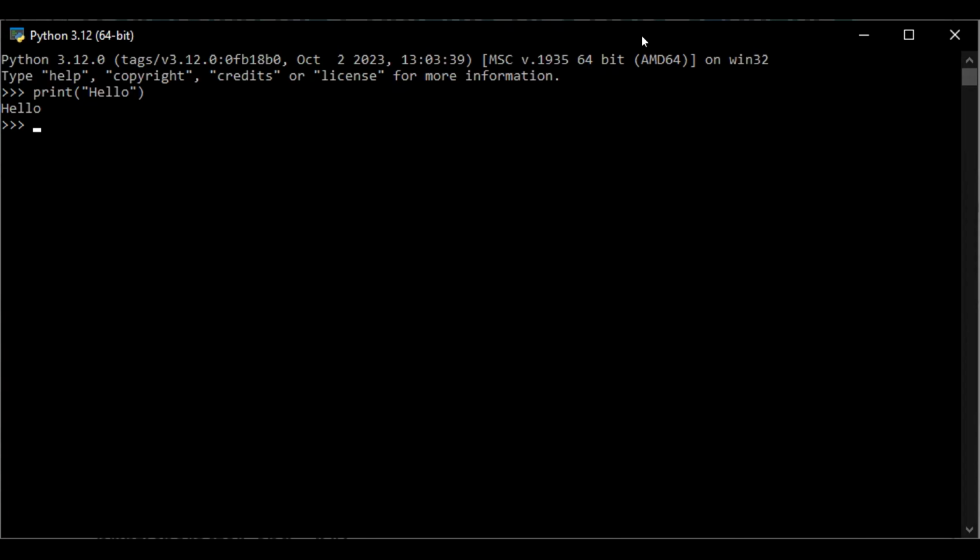You just have to understand that you can code in a lot more environments other than Jupyter Notebook. There's an online one, there's a shell like this one, there is Visual Studio, and all of them look different, but the way that we code is the same. So I hope that answers your question.